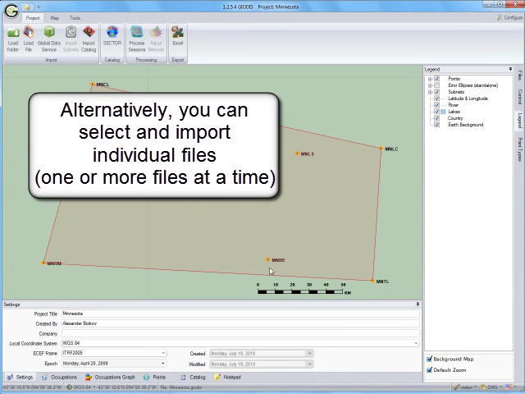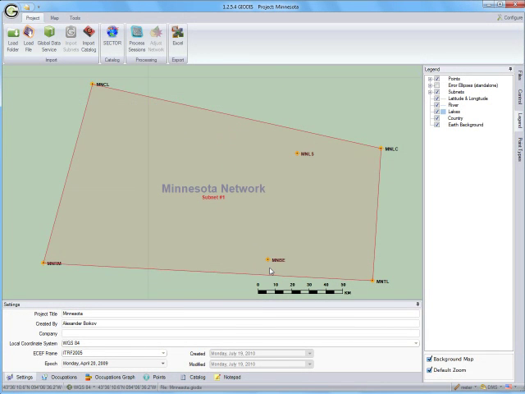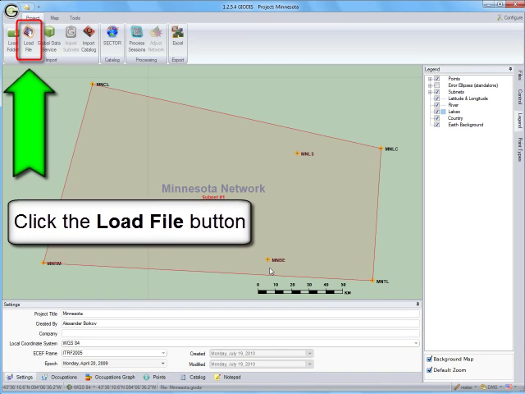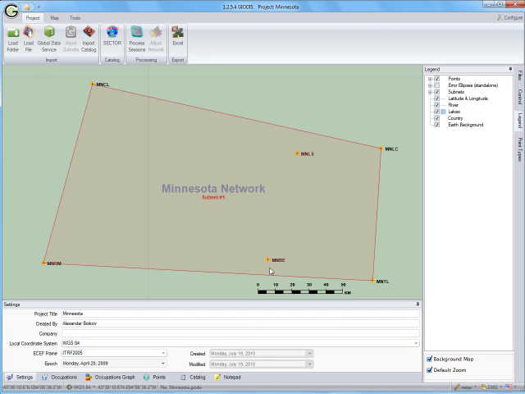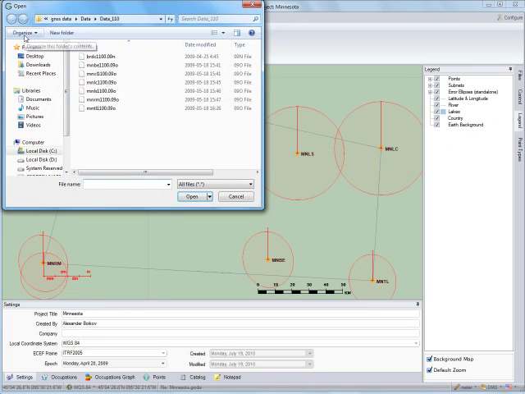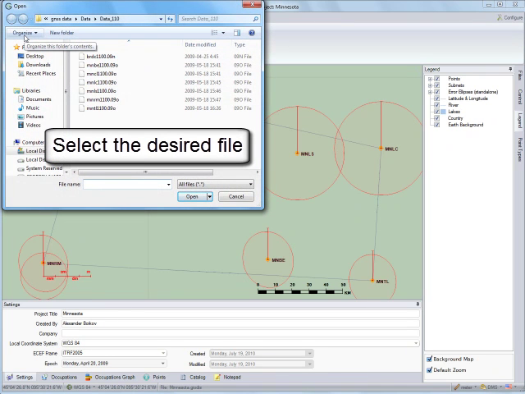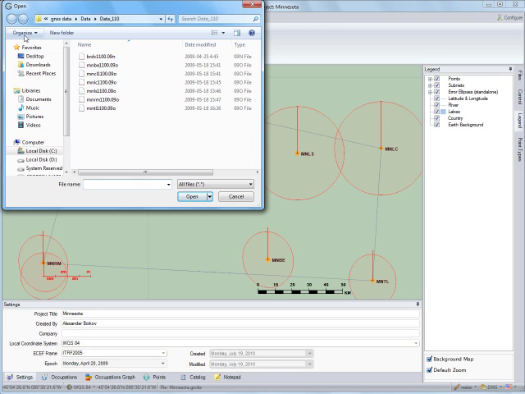An alternative way to load data into your project is to import individual files. To select and import a single data file, you use the standard file open dialog as usual. Selecting and importing files one by one may be impracticable in many cases. That's why Giodis is designed to support multiple selection. In fact, you select multiple files in Giodis exactly as you do such selection in many other Windows programs.